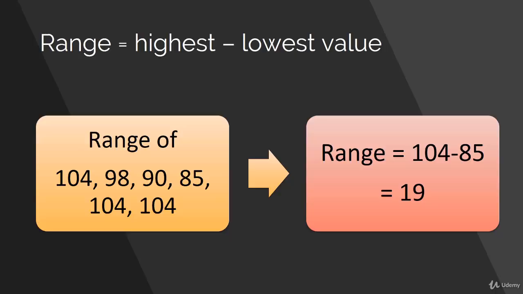Let's say in this, if instead of 104, I make this 1040, then the range will become huge, a big difference in the range. That's the reason sometimes range doesn't give you a good indication of the spread, because even a single number can change the whole thing and the rest of these numbers won't count. So what you are taking is just two numbers out of this big list of numbers.